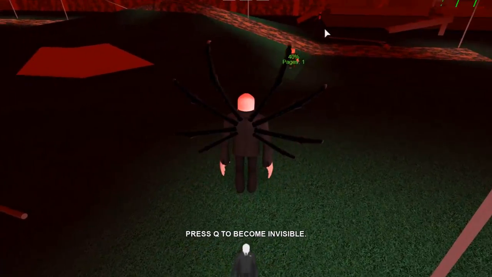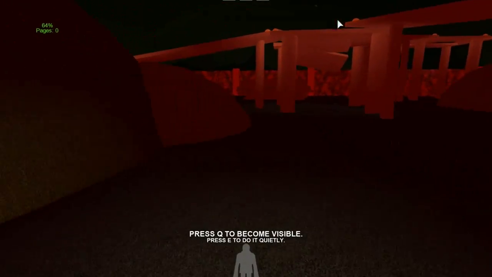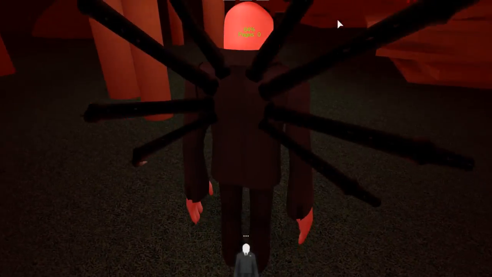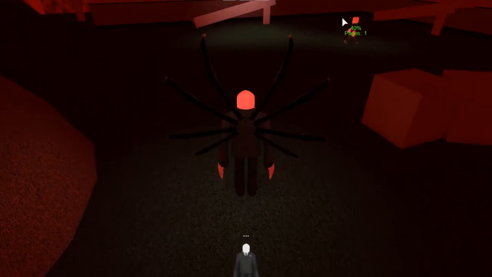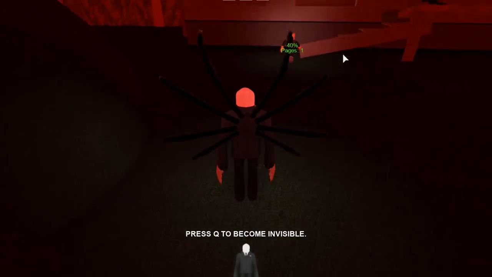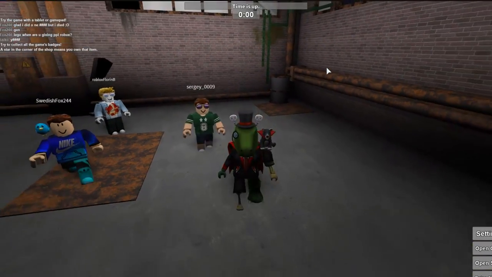Rest in peace. He's running away. No, he is too fast for me. Who is that? I don't know who that is. We have bald guy. Oh, it's the blonde girl. Okay. Boogedy, boogedy, boogedy. I spooked the life out of her. I'm so sorry. I'm just slowly going to follow him and wait for him to turn around. He is the last person alive. Does he even know that I'm here? Wait, did I win? Oh, time is up.